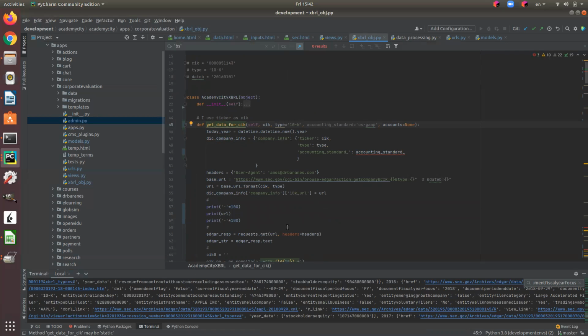Okay. And now I'm making a new dictionary called dictionary for the company. I'm putting there the CIK, and then I start working. I found out that there is a URL that I can go to at the SEC, a really nice one. See the base URL. I use the word format because it's a string, and I tell it to plug in the CIK and the type. So it's going to put the CIK here and the type here. I'm not using this one. I used to use it, I don't need it.